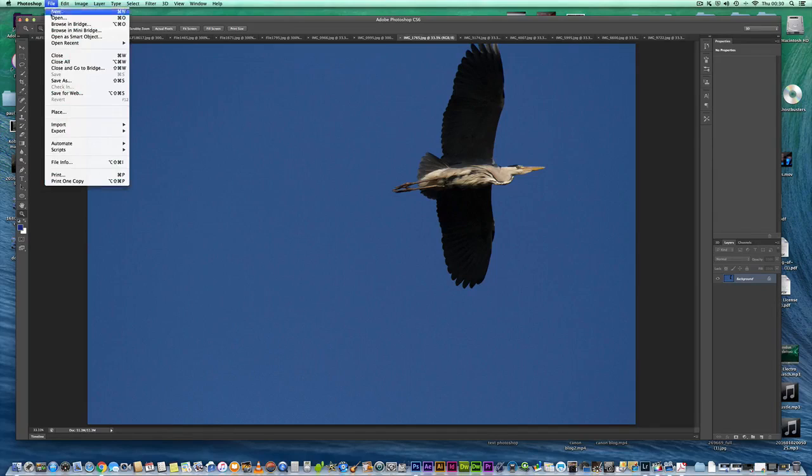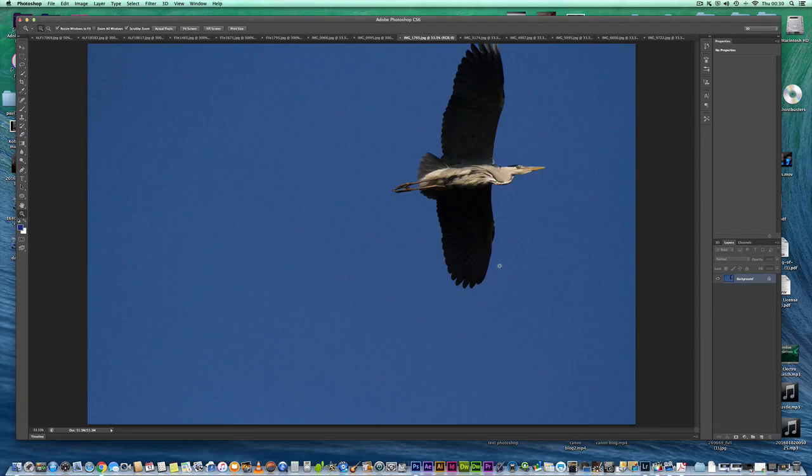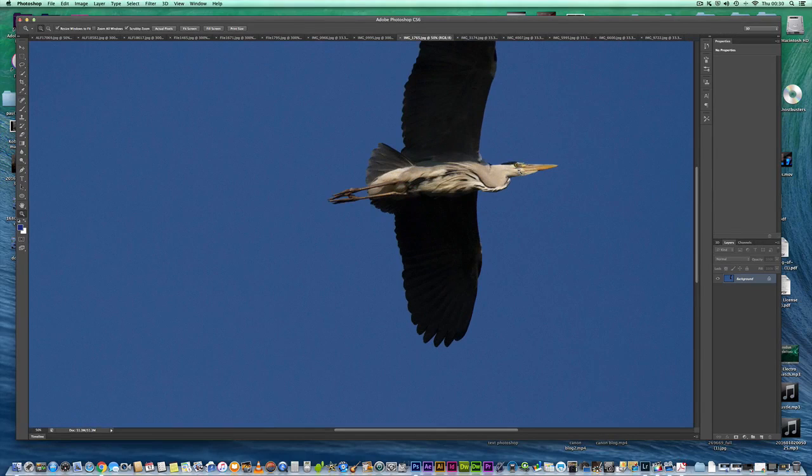There's another one of those flying birds that I got at the local Yorkshire Sculpture Park. Maybe if someone would like to make a comment and tell me what the bird's called, I keep forgetting. Right, it's 562mm, ISO 800, f8, 1/3200 of a second. 7D, it's set to the high settings again as well. So hopefully this will give us an indication of how sharp the picture is.